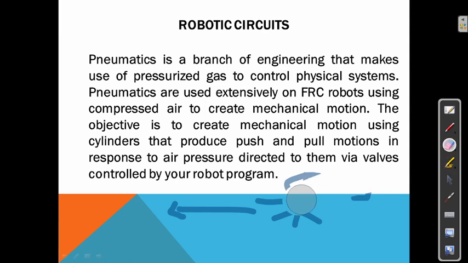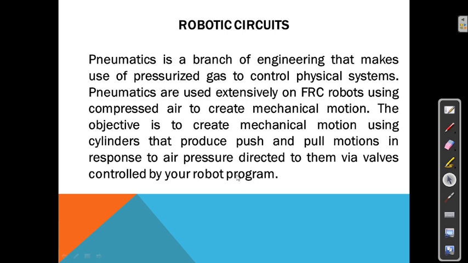So these are all movements that use this pressurized gas. The objective is to create a mechanical motion using cylinders that produce a push and pull motion in response to air, directed to them via valves controlled by a robot program.